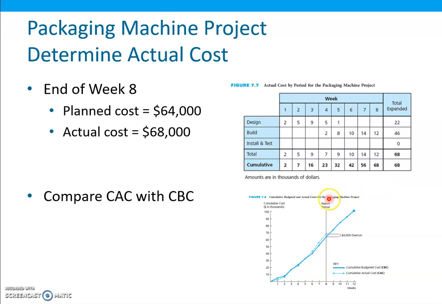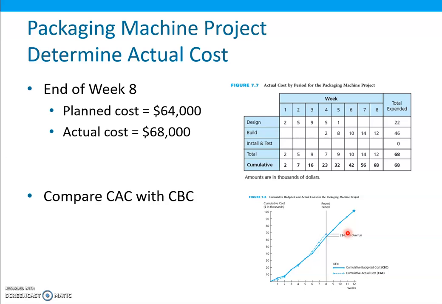So with the cumulative actual cost value, it is possible to draw a cumulative actual cost curve as shown in this figure. Here we can see that in this figure we have drawn two curves. One is the budgeted curve, which is the solid line, and the dotted line is the cumulative actual cost curve. So here at the end of week 8, the cumulative actual cost is more than the cumulative budgeted cost.